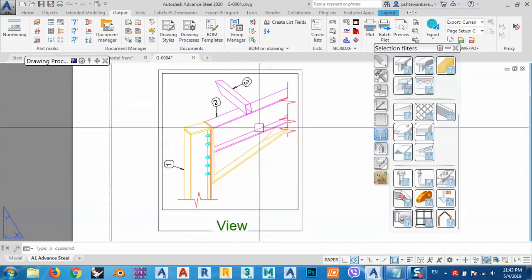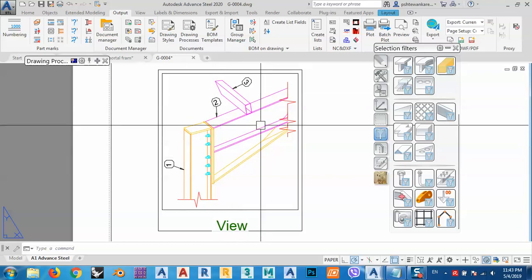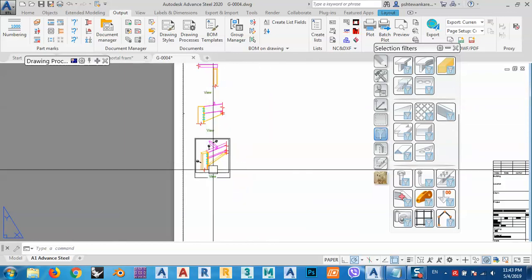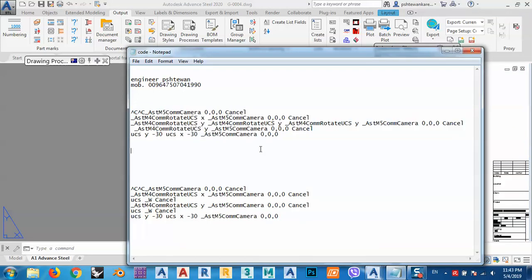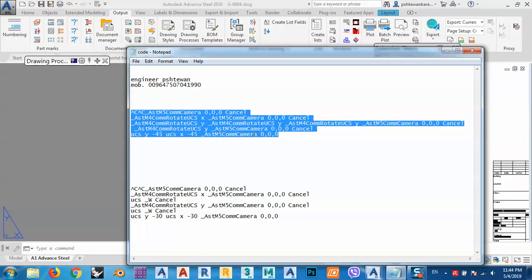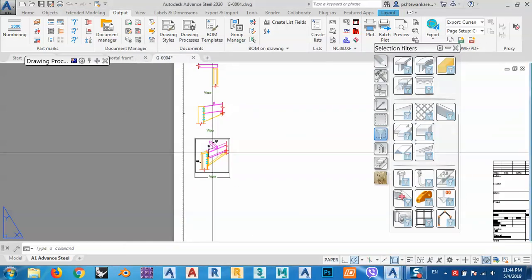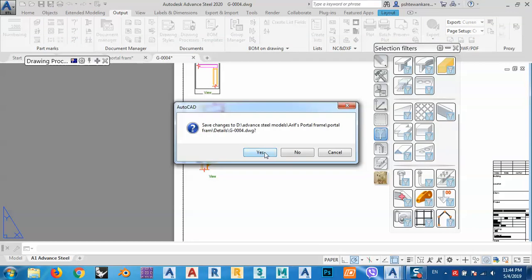As you see, we rotated it by minus 30 by minus 30 degrees. We can change this number, maybe to 45, if you want, so as to be isometric. We can just save it, and we can make another one. It's up to you about this degree. There's no problem with that.